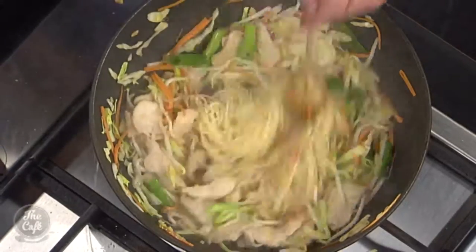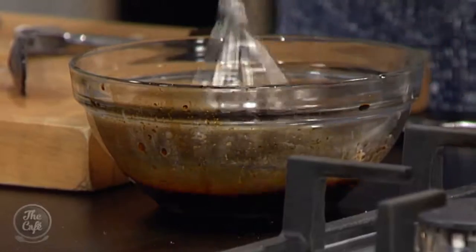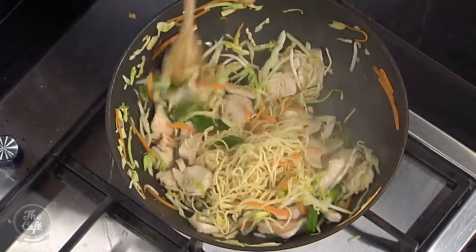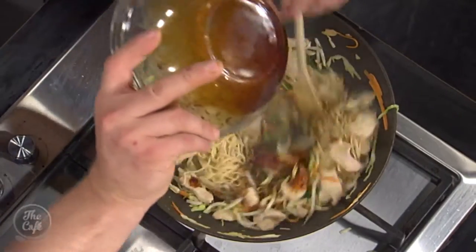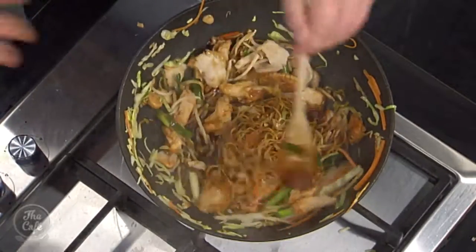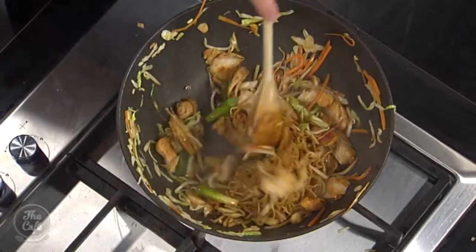And then we've got our sauce. I've been looking over at that going — this is where the magic happens, because it's going to look really good once it goes in. This is very, very last minute. Give your noodles about a minute to fry in. Pop the sauce in there — you can see instant flavour, instant colour, the heat's going to thicken it. A little splash of water to get the rest of the sauce out. Just wait until the sauce has thickened slightly, and look at that — nice and glazed, and that is ready to go.